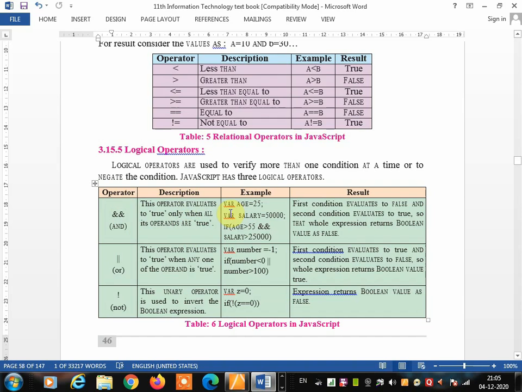For example, variable age equals 25 and variable salary equals 50,000.